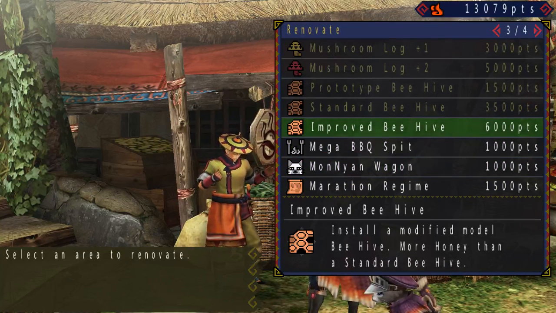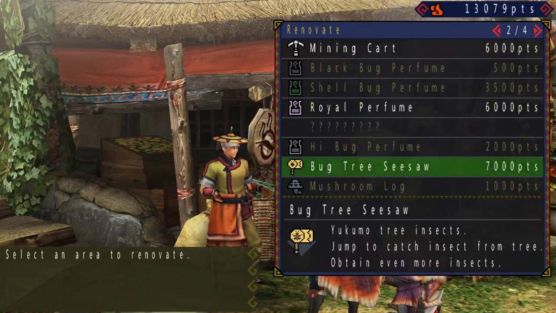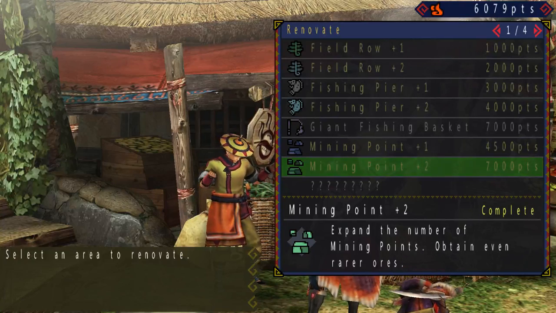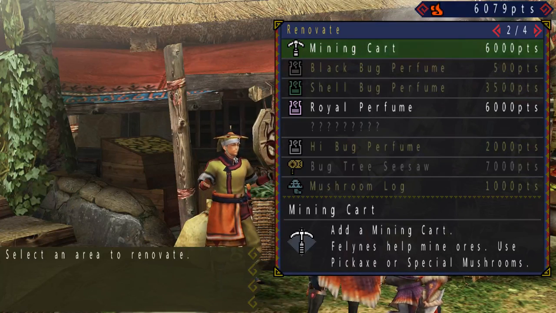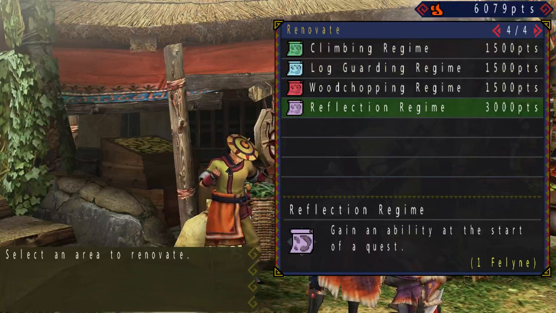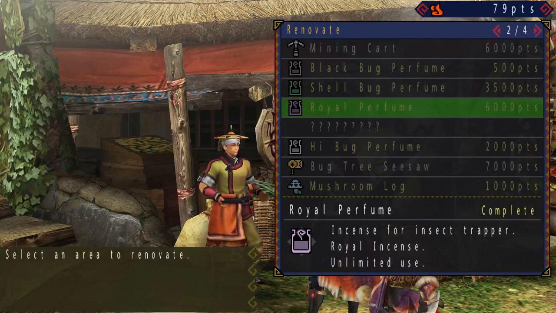I'm doing quite good on the honey front. I guess what I really need, with the new materials that we need going to high rank, we're gonna need better materials. So we're probably gonna need the mining point. And the mining card is also always great and welcome. But I'm thinking maybe the royal perfume? Or the Monyan wagon. Nah, that's not very useful. Fishing basket is cool as well, but I think I'll go for the royal perfume.